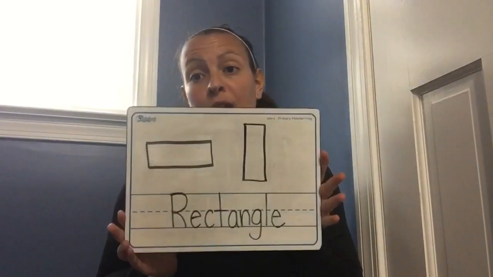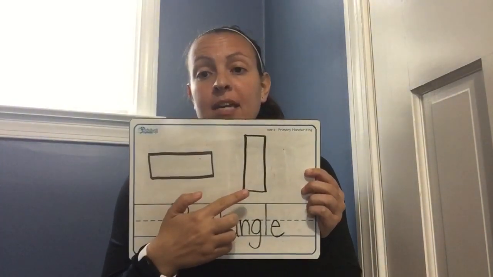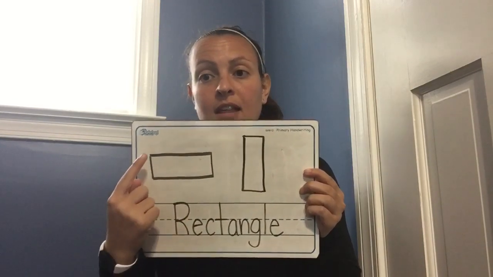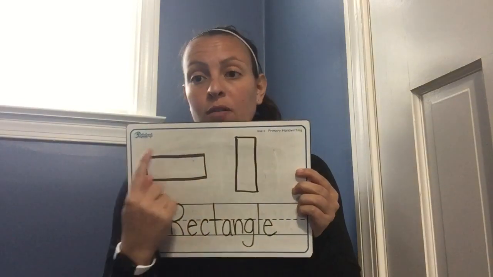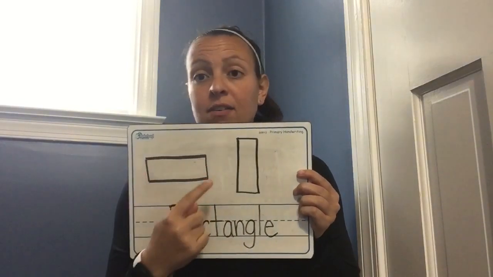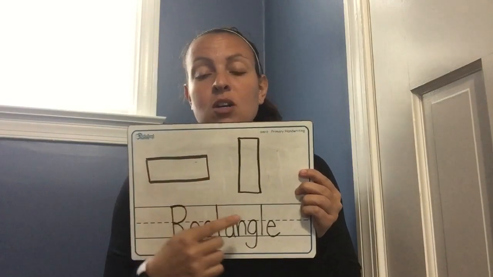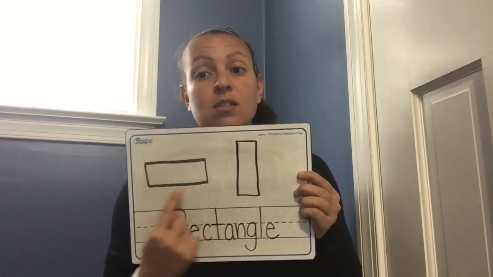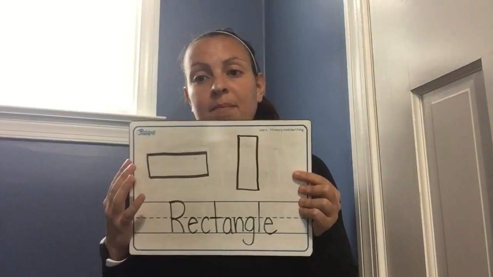The other shape I'm going to talk about today is a rectangle. And I drew two rectangles here today because two of the sides on a rectangle are the same. And then the other two sides are the same. The sides, all four sides, are never equal. So it's two sides that are the same and the other two are the same. So that means if you see a rectangle that's tall and then you see another one that's long, they're still both the same shape. They just look a little different.